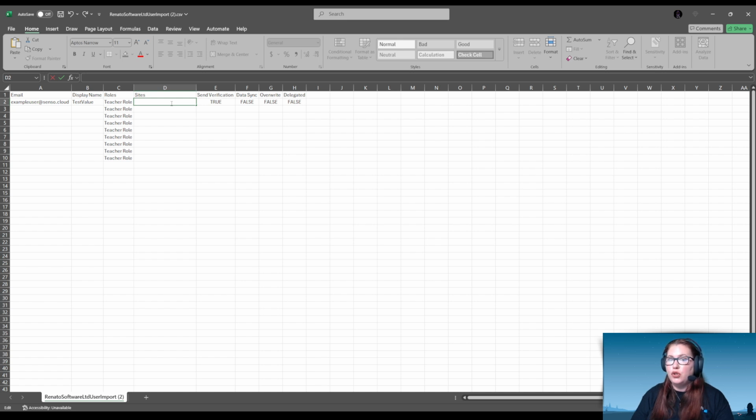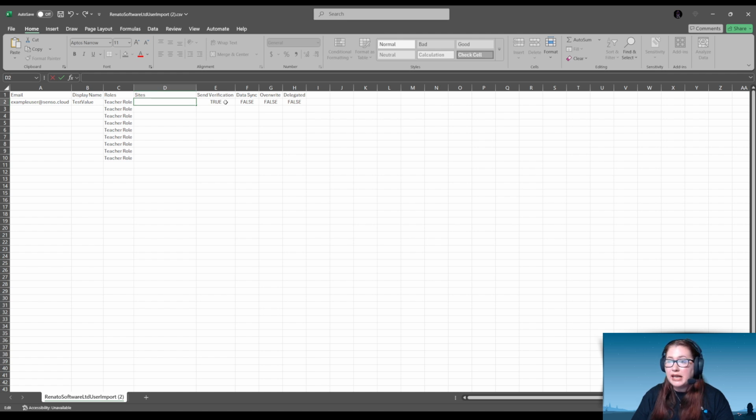Or if you want to manually assign their site assignment, you would leave it blank and go into their console user, each individual one, and change the site they have access to for user assigned sites. Please check out the video on creating users and roles about where to go to add in user assigned sites.